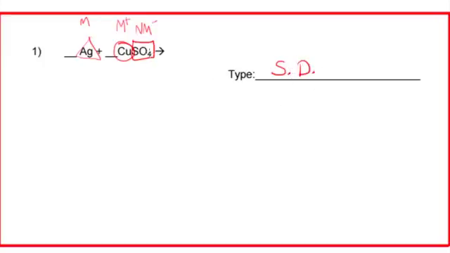So once I can identify my type of reaction, I can now predict my products. So step one is do the type. Step two is going to be predict which products are going to form using my patterns, but don't write the formula right away because you'll probably make an error. Let's just write the name of what's forming. So this metal is going to replace that metal ion, and that metal ion is going to come out as the single atom in our single displacement. So I'm going to end up with Ag is silver, SO4 is sulfate. I'm going to end up with silver sulfate, and then copper ion is going to become copper metal, so it's just copper. So that's step two.